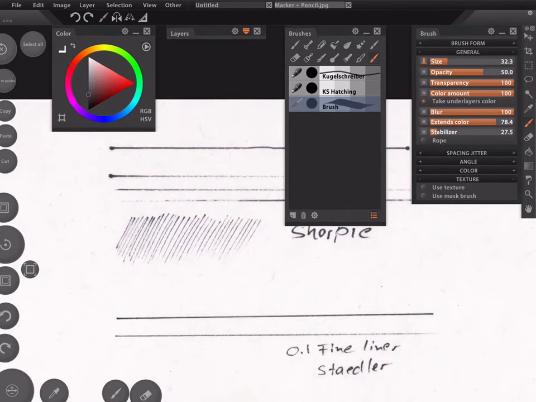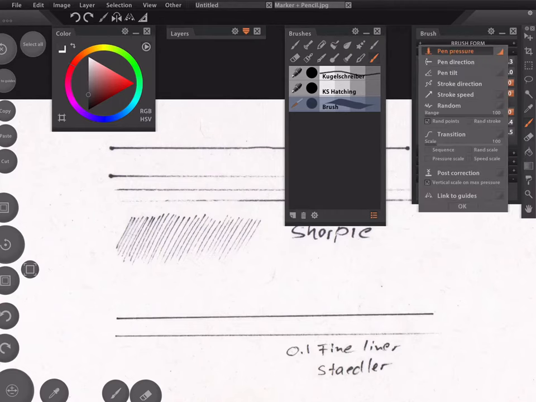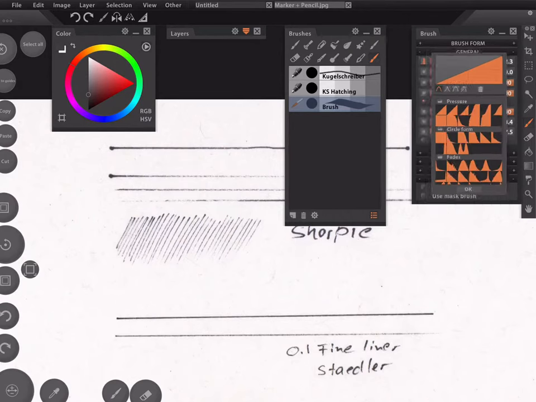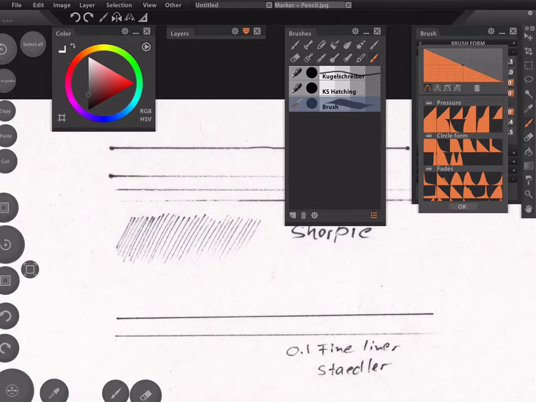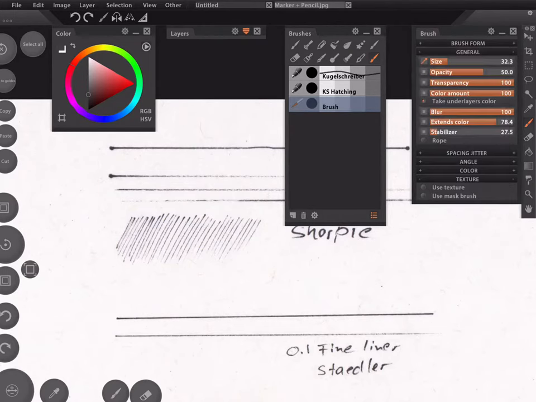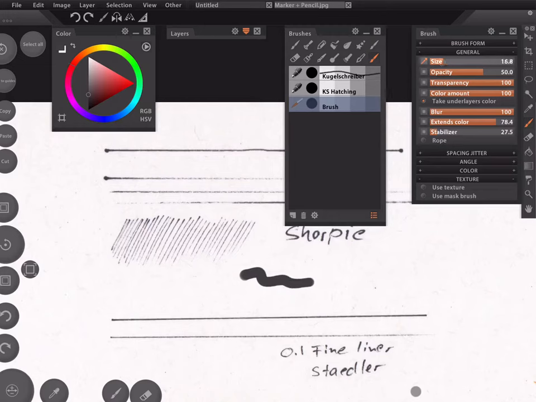And that's actually a really nice tool if you want to write, so that when you start writing, based on how quickly you write the individual letters, the start and end of your strokes will look a little bit different. And then we will mainly work now with the speed. So pressure we turn off, stroke speed we turn on. For the moment, let's simply invert this. Okay, size, well, obviously way too big. Let's make this smaller.